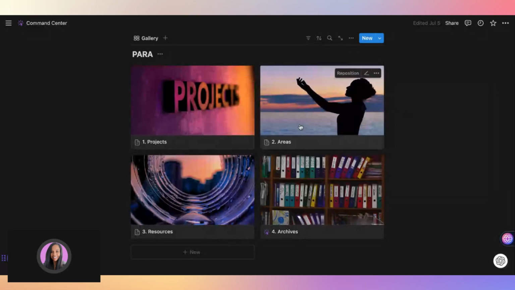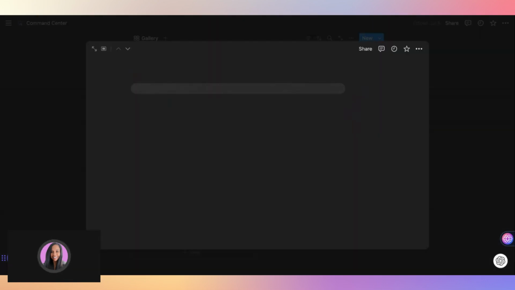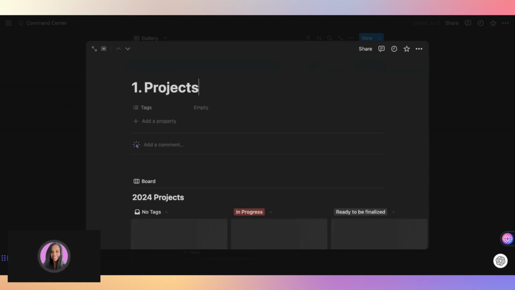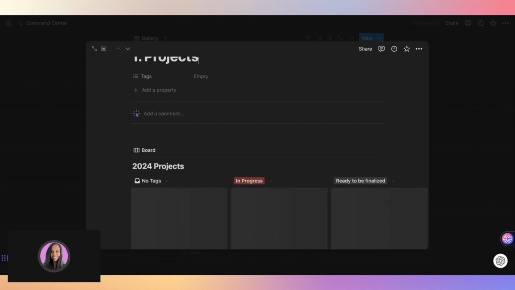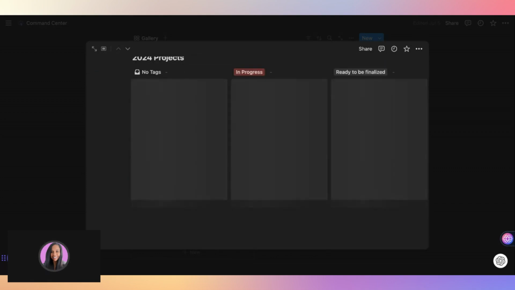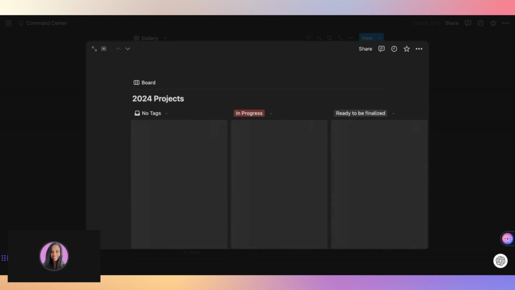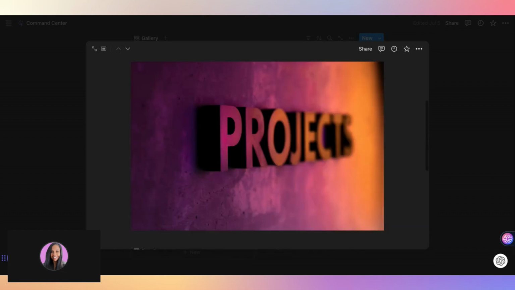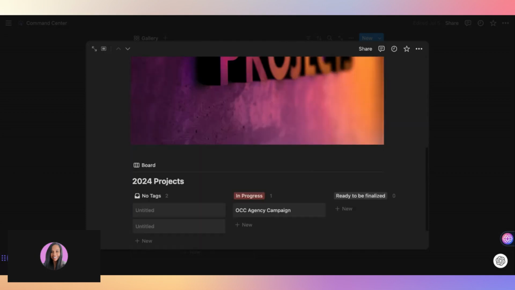But for Para, we are breaking up our entire life content into these 4 areas. We have our projects, and if we click on projects, Tiago says most people have anywhere from 15, 25, 30 projects. So think of these as both the big projects that you're working on, but also the smaller projects. And again, this is a template, so you can change it however you would like to, but this is for projects. I'm using a board database.